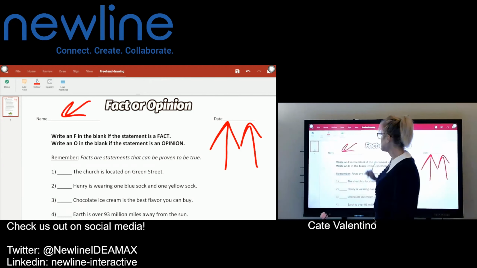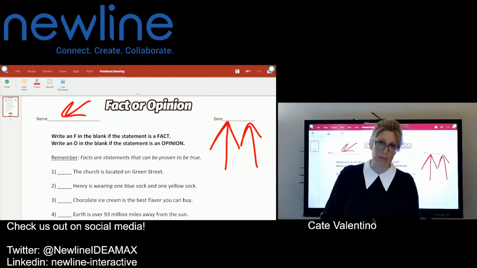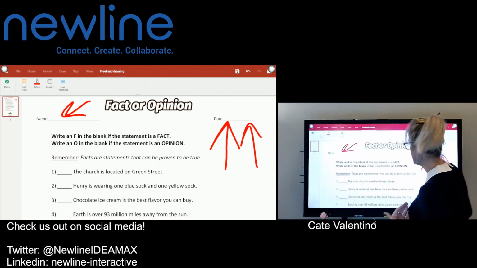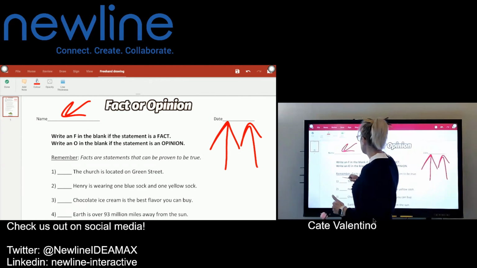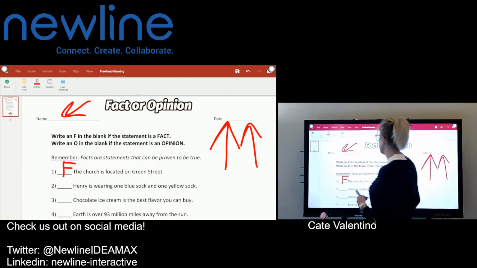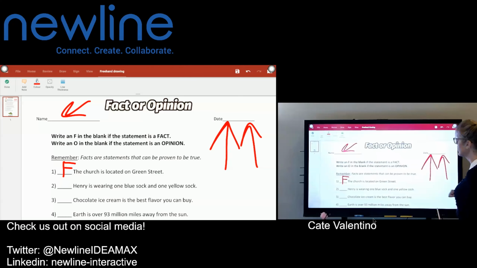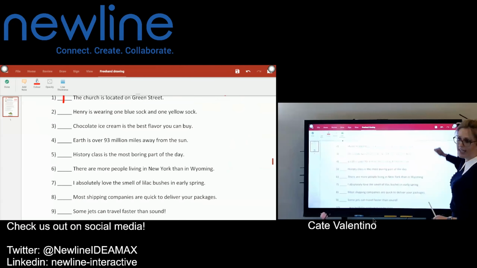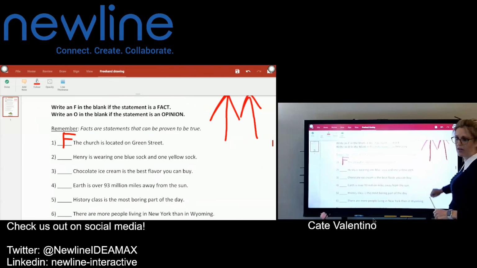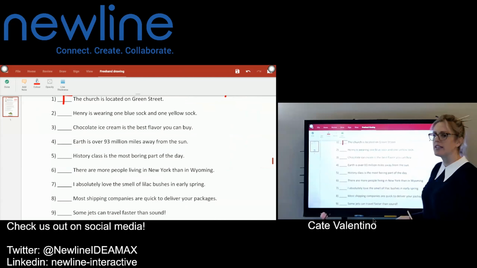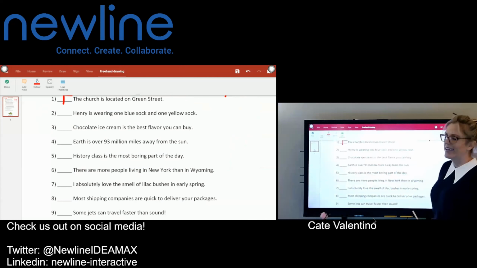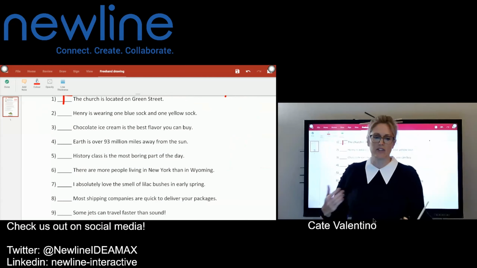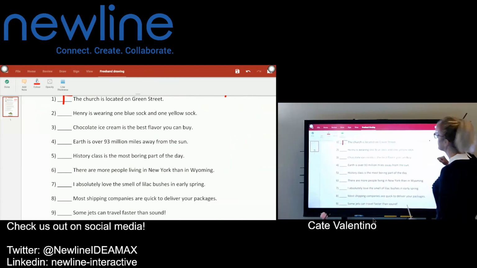Probably not going to have our students put our names unless they have their own copies of this worksheet, and then we're just kind of going through it together. But if I wanted to, we can go through and we can start marking what is opinion, what is fact, all of that kind of great stuff, which is awesome. Again, I can scroll up and down. So that way, when I'm using that markup tool, that little pen that was down on the bottom right, I can mark up the PDF, I can scroll, and we can actually go through the entire worksheet together very smoothly.